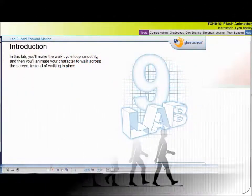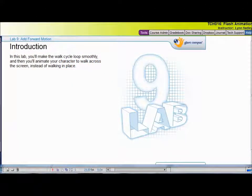In Lab 9 we're going to add a forward motion. So right now we're inside the symbol, so we're going to go outside the symbol. We're going to do a walk cycle loop, and then we're going to animate our character to walk across the screen instead of walking in place.